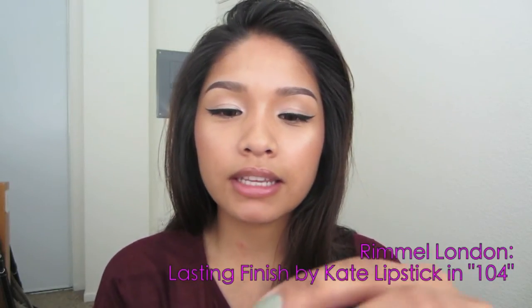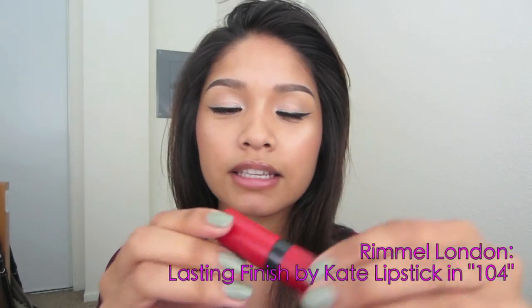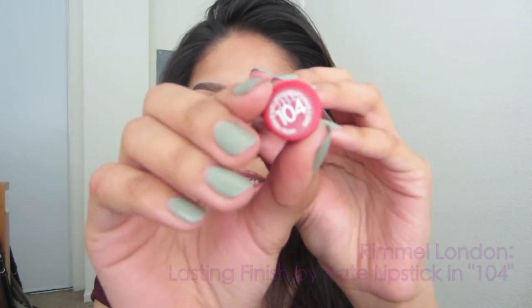And then the lipstick I'll be using is from Rimmel London, the Kate lipstick. This is in 104. Check it out. Is it focused? I don't know. It's just a neutral pink and it looks like this. I'll just swatch all of the lipsticks first before I put it on my lips.